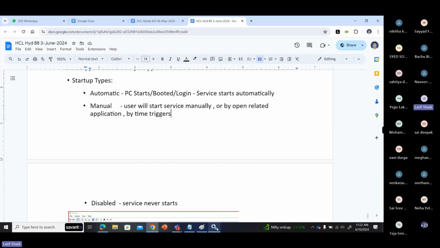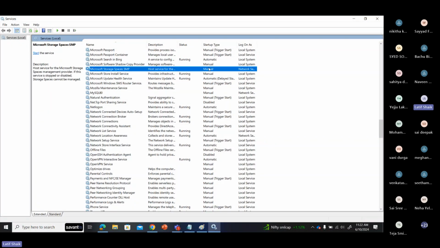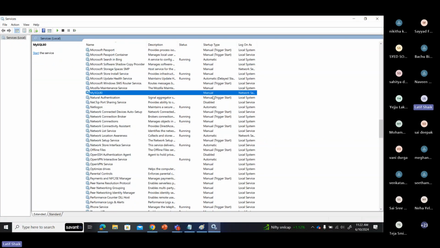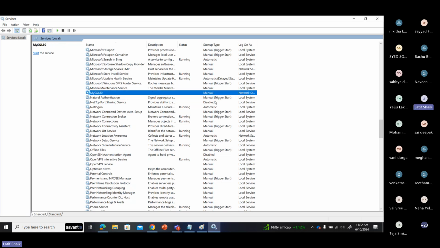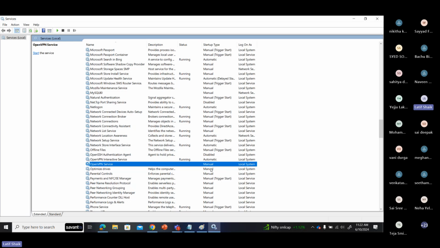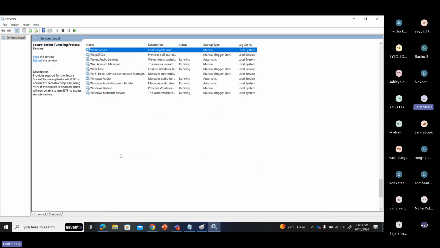For certain manual services, if you see manual triggered, some are manual triggered. What will happen with these manual triggered services? When the related application or related service is opened, the service will run automatically. I'll show it for Windows Update.